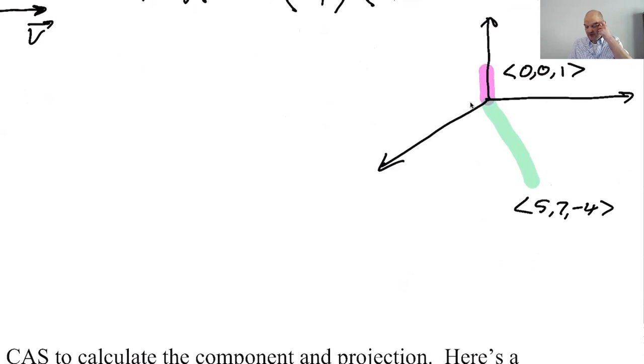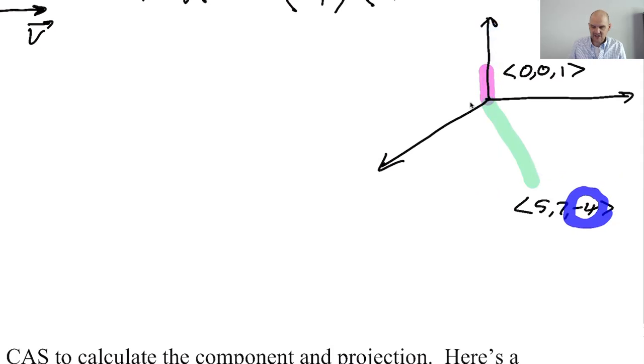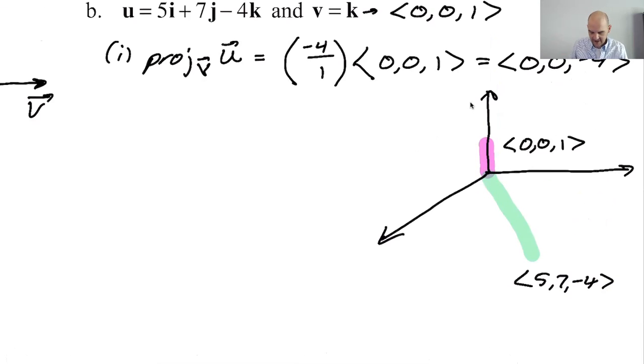So if I'm trying to project this vector on literally a vertical, like on a wall, right? I'm putting the light source over here, and I'm going to project straight onto the wall. Well, the only thing that's going to matter is this. I think we actually could have gotten that without doing the calculation. I think we could have known that the projection was just going to be 0, 0, -4 or -4k.